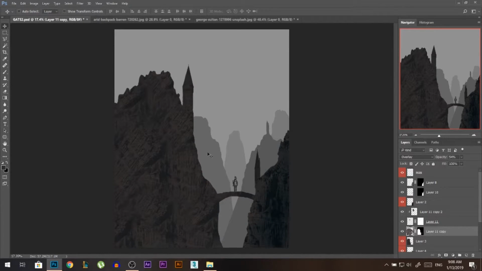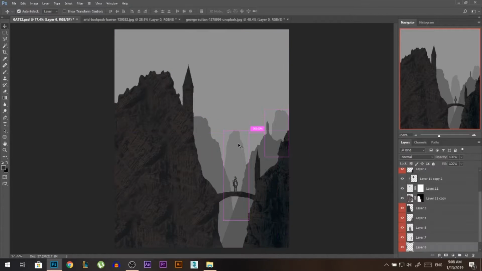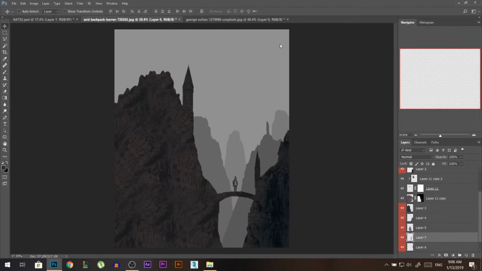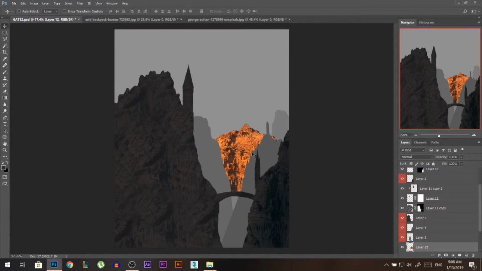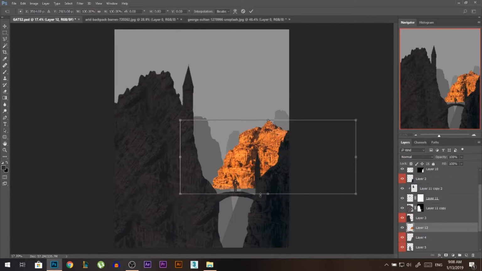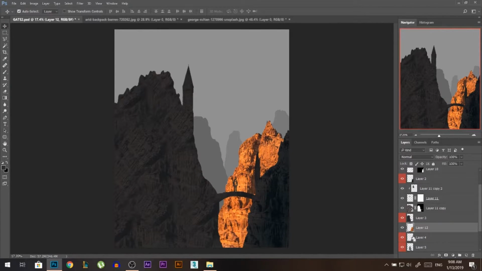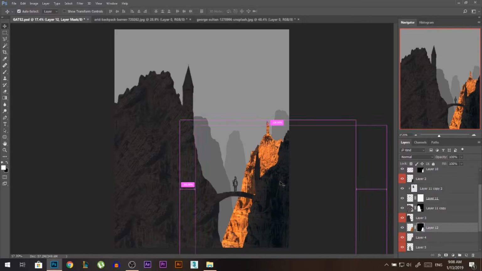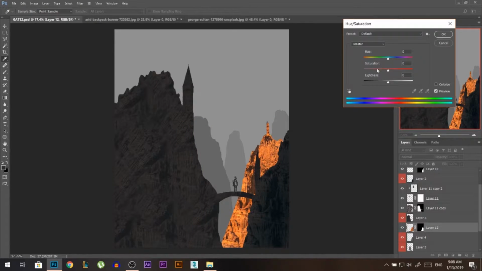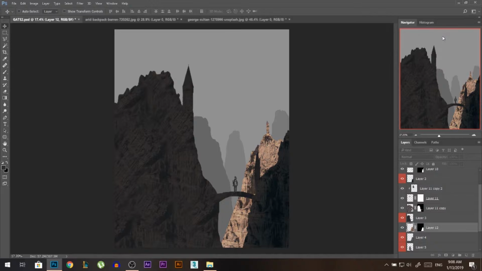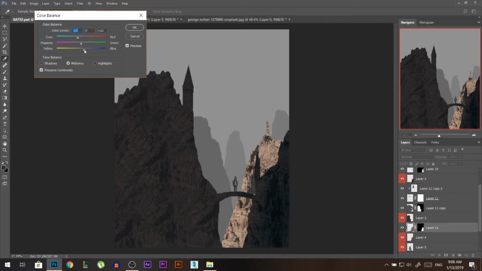I'm not gonna do anything more to them yet. There are still a lot of things to be done, but I'm gonna first add textures to all, then play around. Okay. Let me grab another texture here and put it on top of this one. Let me pull it down like that. And let's control click, add layer mask, control U, desaturate, control B, and add some cyan, some blue.